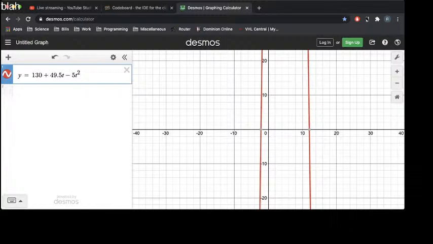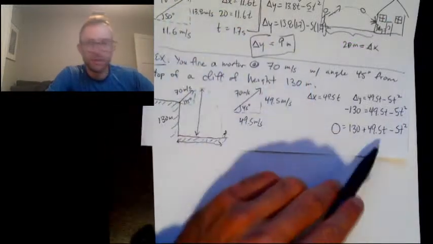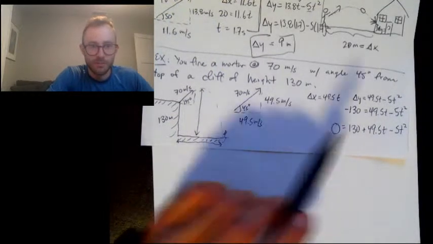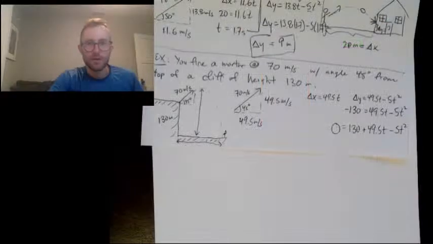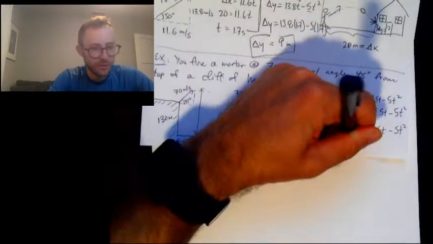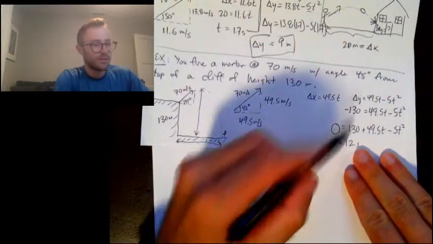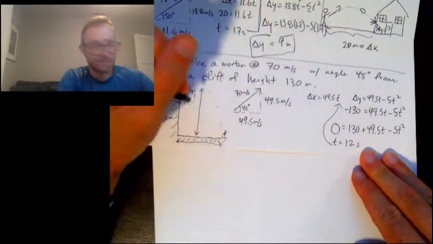We're trying to figure out when this function equals 0. I can see there are two zeros. One of the zeros is right here, at negative 2.157 seconds. The time elapsed has to be positive, so we don't use that zero. We would use this zero. That says that the projectile is in the air for about 12 seconds. So the time of flight is 12 seconds, which I then plug into my delta x equation.